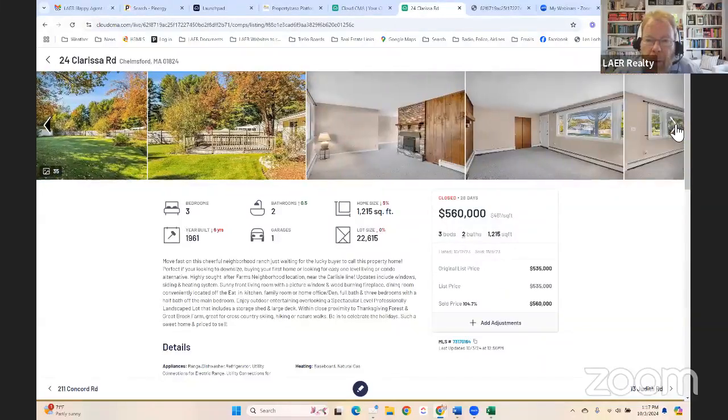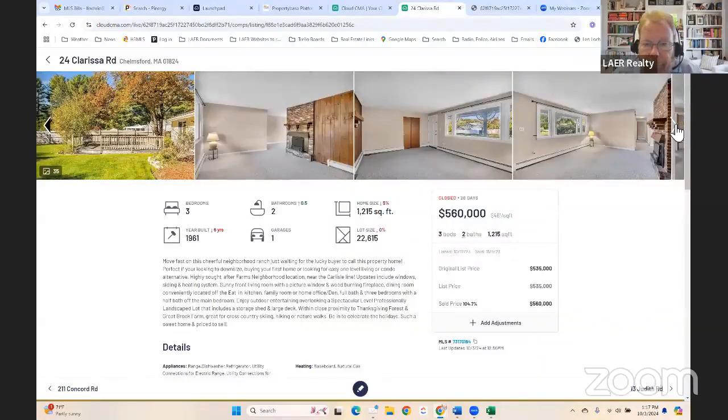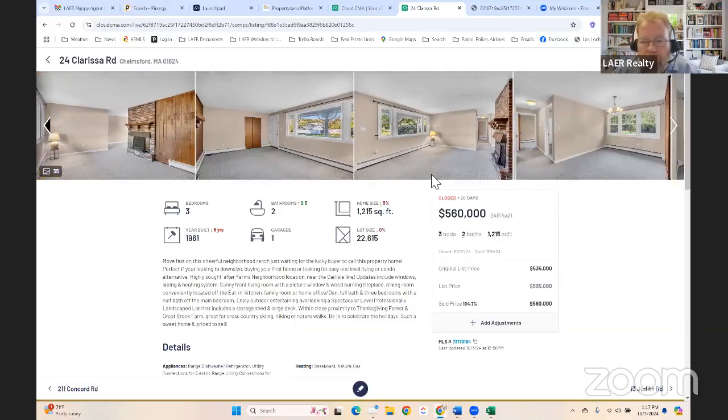All right, so here we go. Oh, it's got a red brick chimney, fireplace. Pretty unusual for that neighborhood. Pretty cool. But anyway, so this is 24 Clarissa. Here's all the info. You can talk about it. And then the other cool thing is, say there's something you really want to point out, you can click here and you say, look at that lot size, what? That's like half an acre. That's pretty good, built 1961. And whatever you want to do there, right? And highlight things as you're doing this.